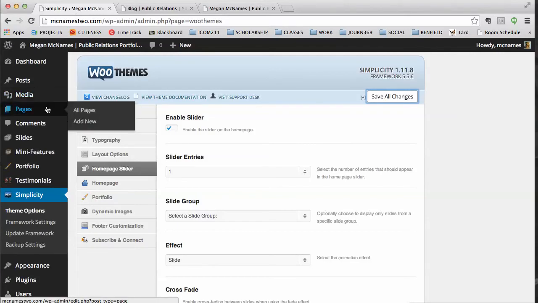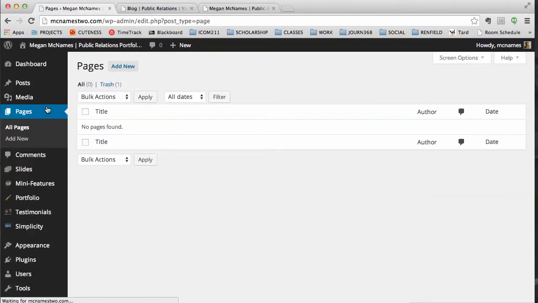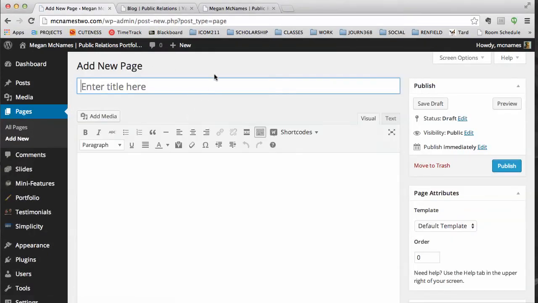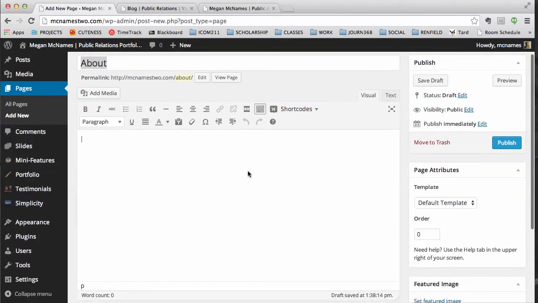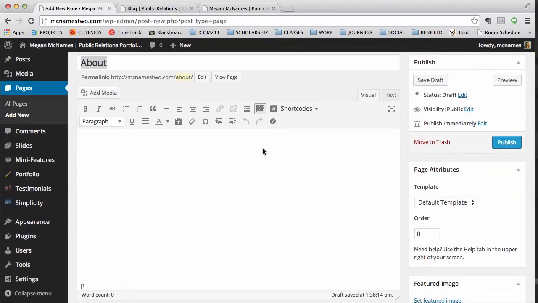So let's make pages. We're going to go to pages. You can just click on it, and we're going to click add new. Now we're not going to write all the pages, we're just going to create them, and we're going to come back. So let's make the about page. We're going to give it the title about. Whatever we want to be on the page, we would write here. This is what's called our WYSIWYG editor. What you see is what you get. WYSIWYG. It's basically Microsoft Word. This should look really familiar to you.